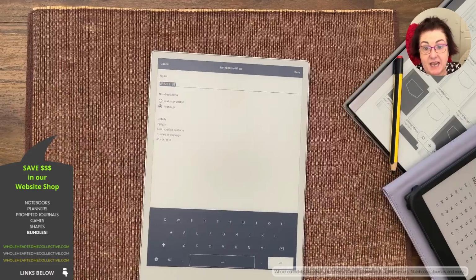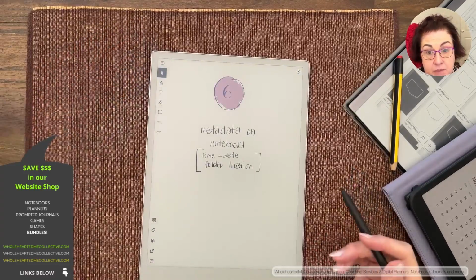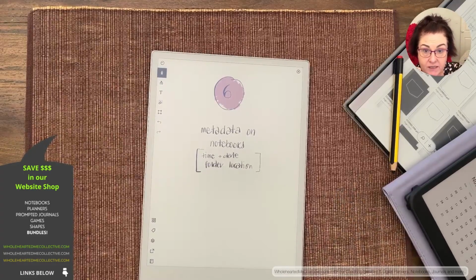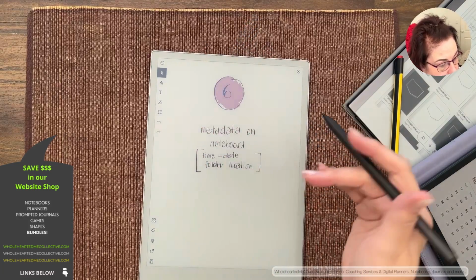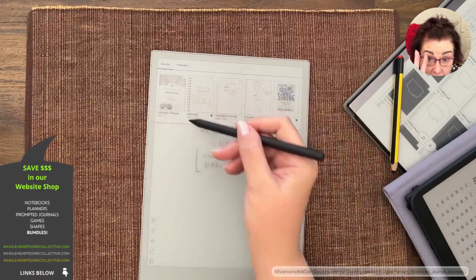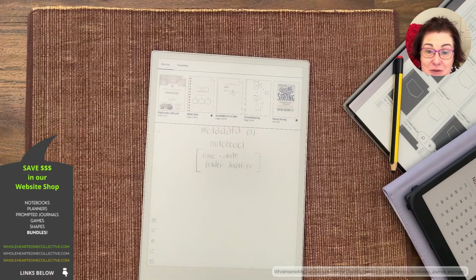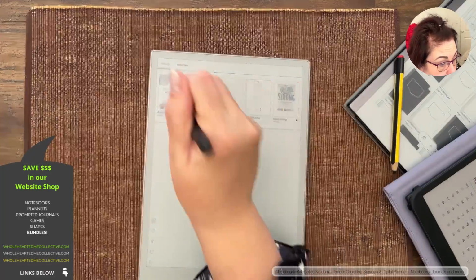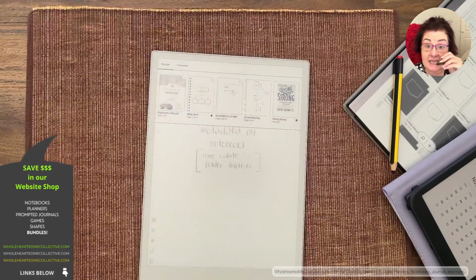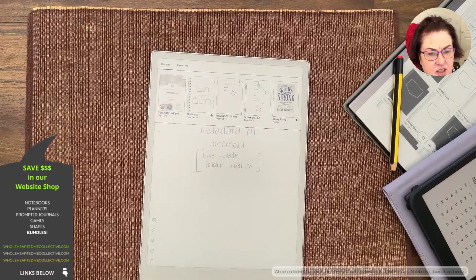I would love to see a time, date, and the folder that it's in, because sometimes I do help clients that are struggling to find their documents, and that is just another way that you could find your document. That's not hard, because you can always use, you know, the document, if you've just been working on it, you can always go into the document drawer, and then your last nine documents that you're working on are up here. So you could quickly find it, go into the notebook settings and see where the folder was. I don't think it's complicated to do that.